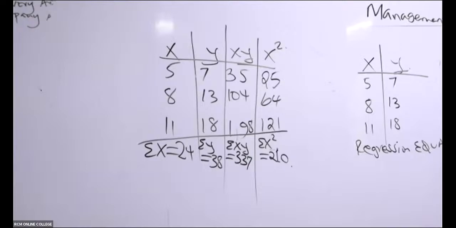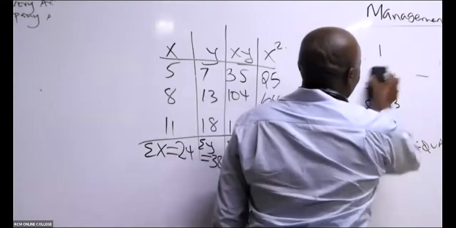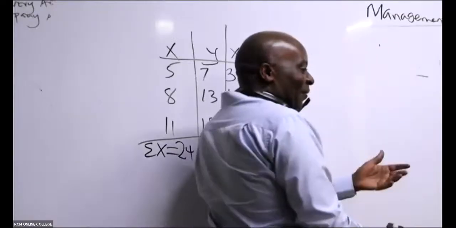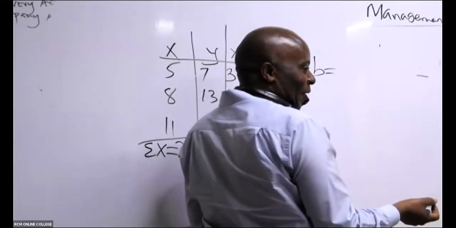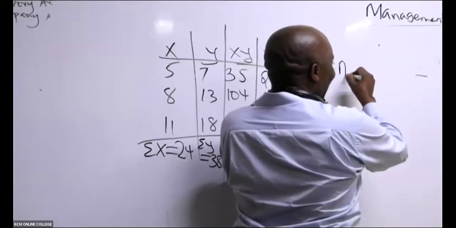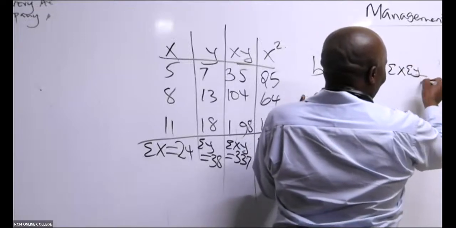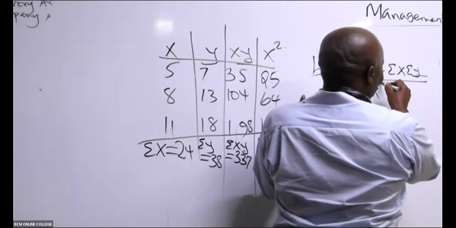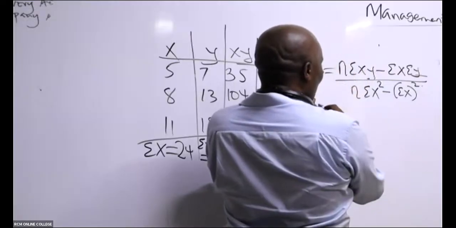What is the formula of A? A equals... No, no, you are checking. Of course, I can see everybody's trying because they expected me to ask for B. And the B I know you have mastered now. B equals who? N summations of xy minus over minus squared, isn't it? So let's try substituting.